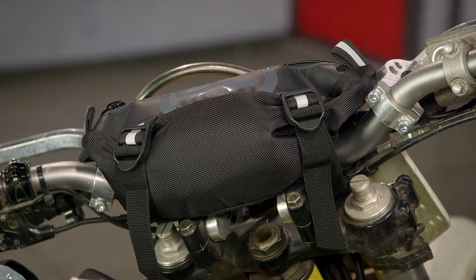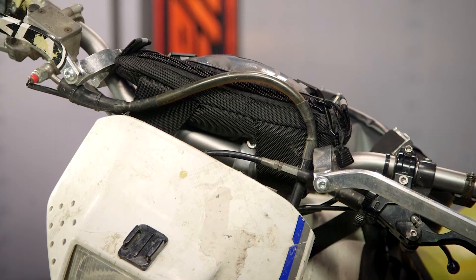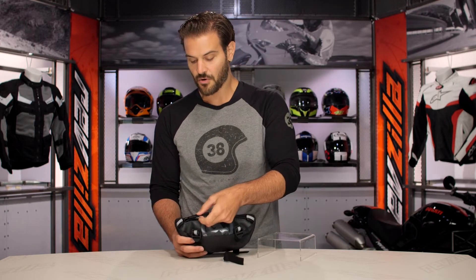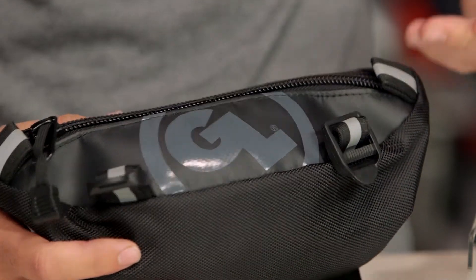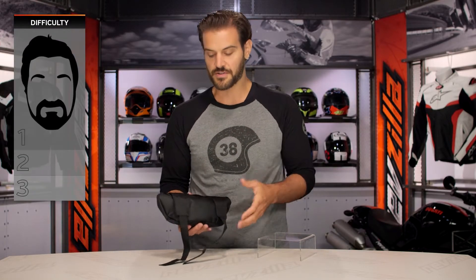A smaller pack coming in around the $55 price point, but it's really the construction that's going to set it apart from some of the competition out there. It's going to be a full ballistic nylon construction with a YKK coil zip — really solid construction as far as the zipper is concerned. You're also going to have POP's reflectivity working its way around. And then other than that, it's the simplicity of how this is going to mount to the bar itself.